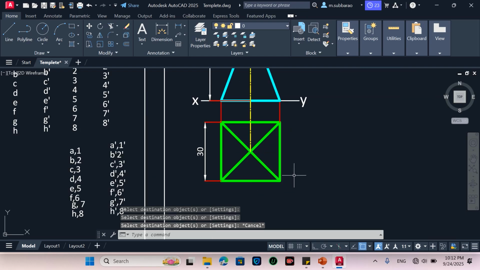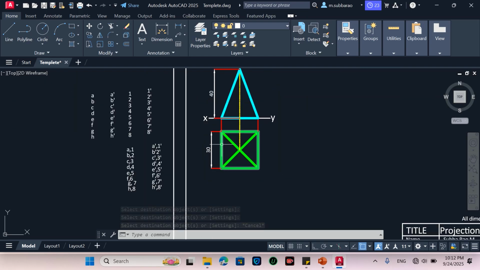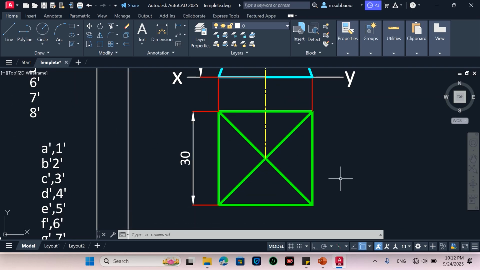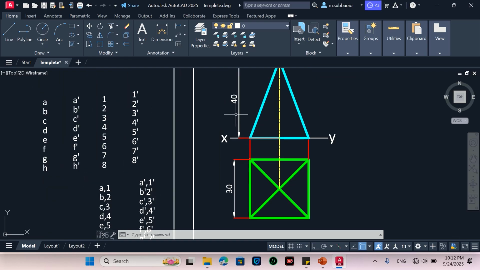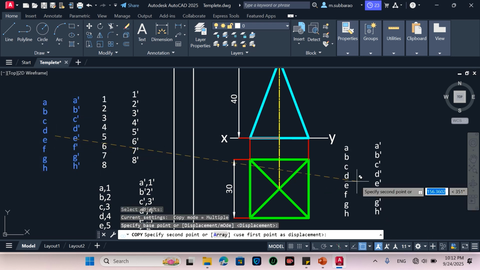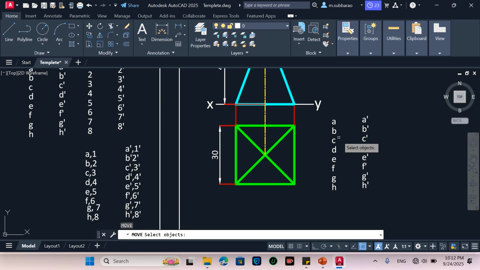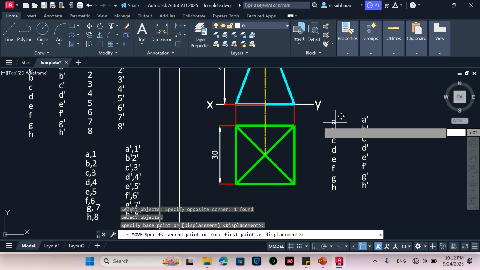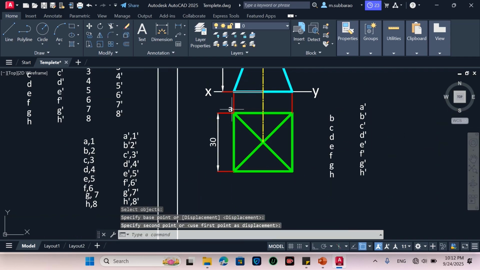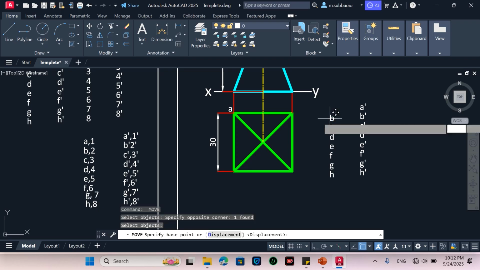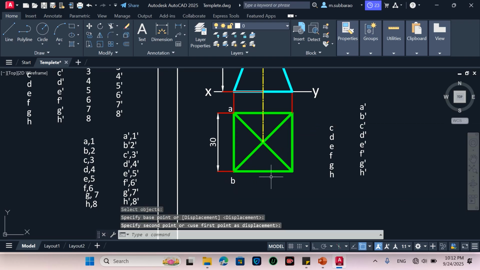Now I need to give the nomenclature. So now I am taking this as A, B, C, D. So instead of typing every time, I will copy paste. So these are the A, B, C, D, E, and A, 1, 2, 3 I required. So I will just keep this near to this, and I will just move. So this is A, and this is B, because the top view.